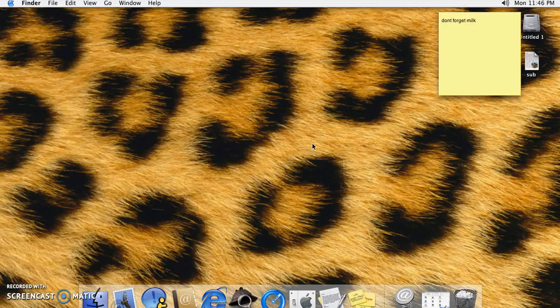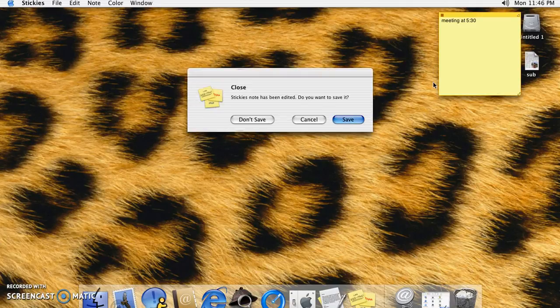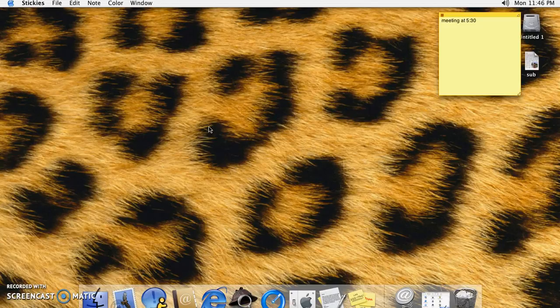But thinking business-wise, a business user would put something reliable on their desktop, such as meeting at 5:30 or something. Now, a good thing about sticky notes is if you need to close them, it gives you an option to convert and save the sticky note.